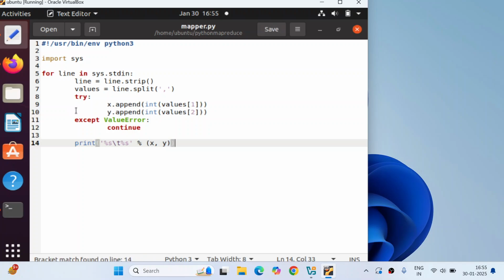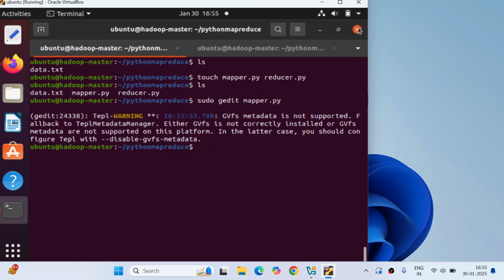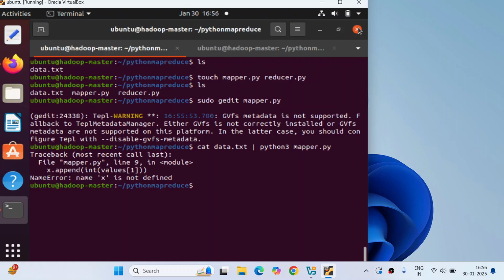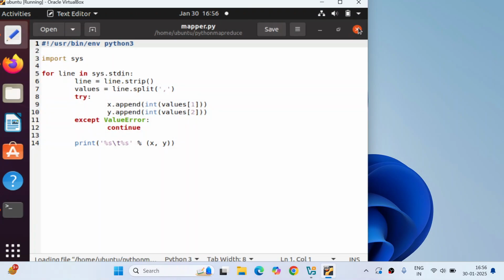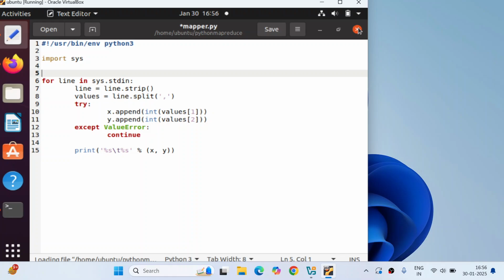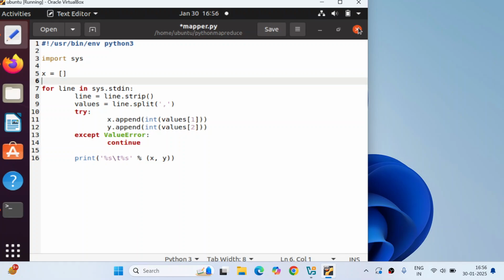So this is my mapper. Let me close this and cat data, and then python mapper. Yeah, x is not defined, obviously. Python doesn't know what this x is; I'm initializing these two lists.